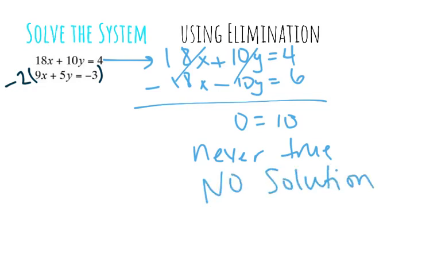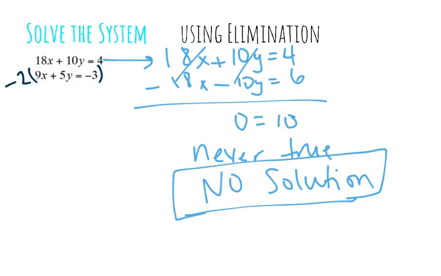And what does it mean if we want to solve a system of equations and it has no solution? Well, our solution is where our lines cross, so this is ultimately telling me that my lines are not going to cross. So what kind of lines do we have that will never cross? Parallel lines. So this is actually an example of parallel lines.